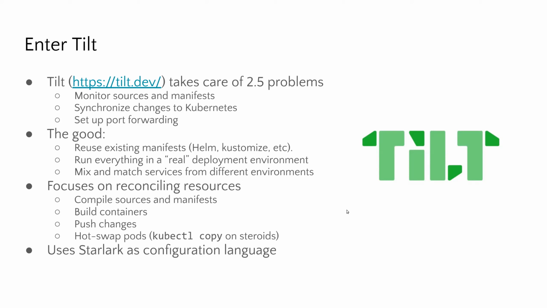And what Tilt sort of does is it focuses on reconciling resources. So whenever you change a source file, Tilt will monitor it if you ask it to, and then it will rebuild your code. If you change a manifest, it will rebuild that. Then it will build containers for you, and it will push all those changes to Kubernetes.